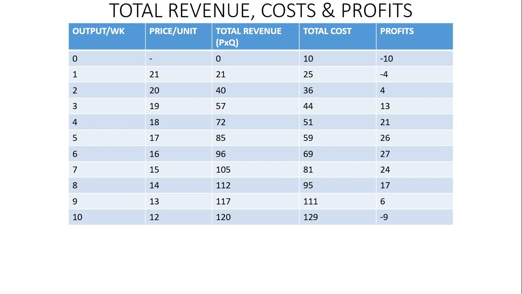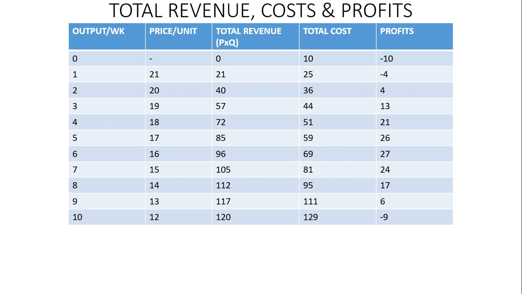So we know that total revenue is going to be price times quantity, and since your output is 0, it's obvious that your total revenue is going to be 0, because this is multiplication. If one of the terms is 0, the whole thing collapses to 0. Then let's assume that when your output is 0, your total cost is 10. Therefore, you are not going to realize a profit. Actually, you are going to realize a loss.